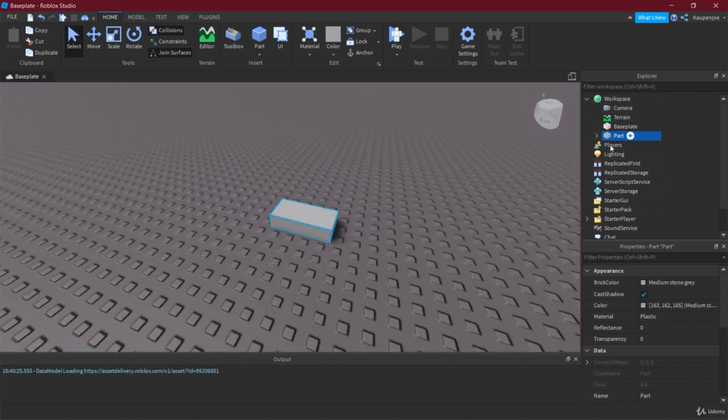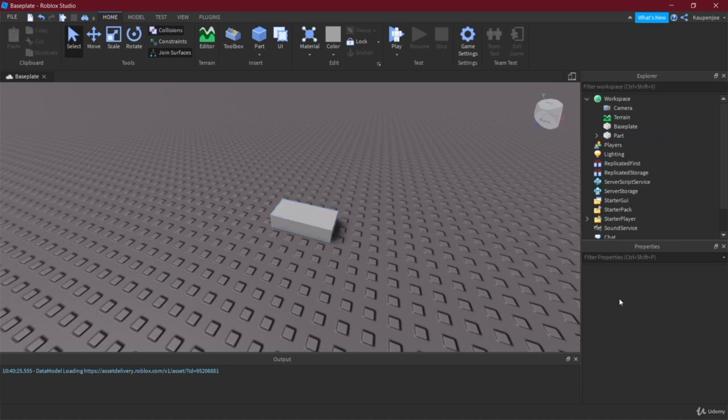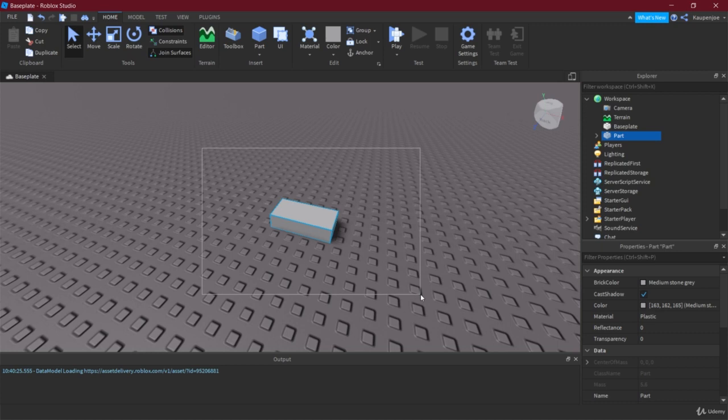And as you can see, to the right here in the Explorer, this part is below workspace, and it's right here. Now we can see the properties here, and we're going to go through properties in another lecture. So we're going to look at those in detail in another lecture. But right now, we only want to look at what we can do with this part. Well, first of all, this is now not selected anymore, so we don't see any properties. We can select it by either clicking on it, and then we have it selected, or we can, of course, drag and then select even multiple ones. In this case, we only have the one part.